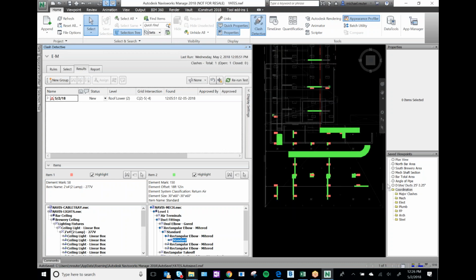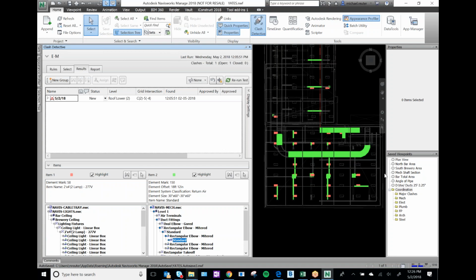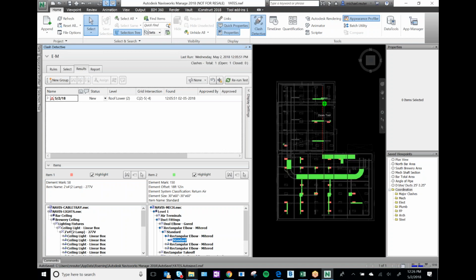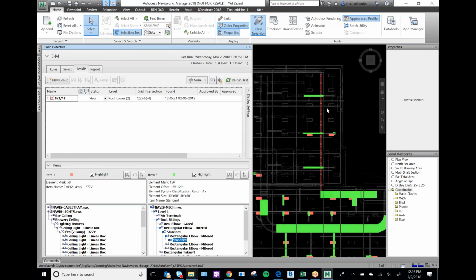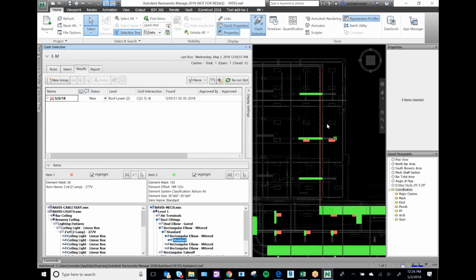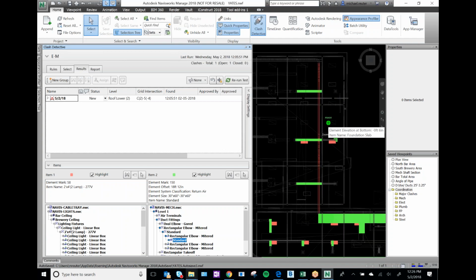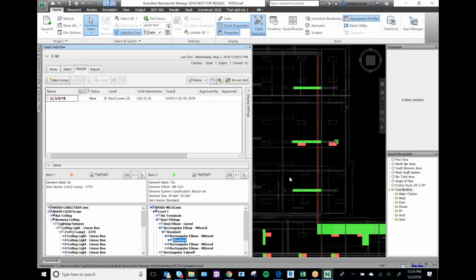So typically what I would do is just say, "Hey, someone's wrong here. Someone put a typo or whatever. Someone needs to check what their elevation is because it's wrong." But for the purposes of this class, we're not going to do that. We're actually going to divide these up. So let's start with this cable tray one.